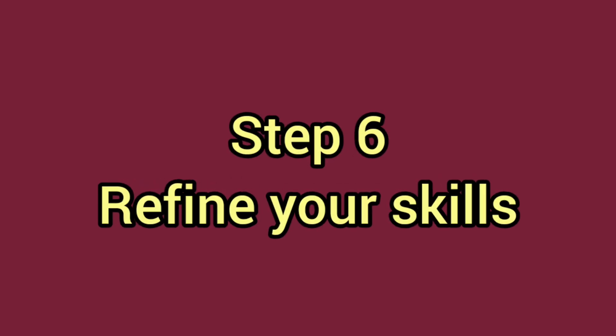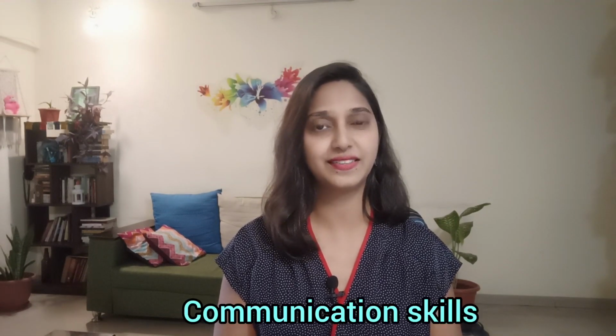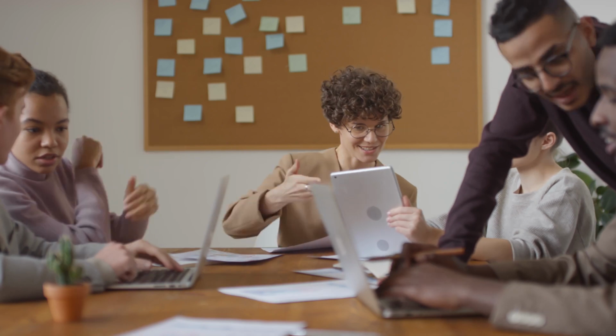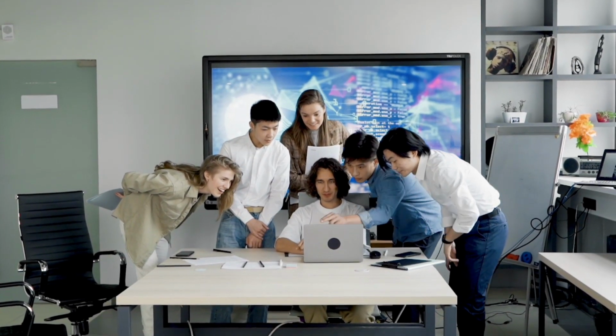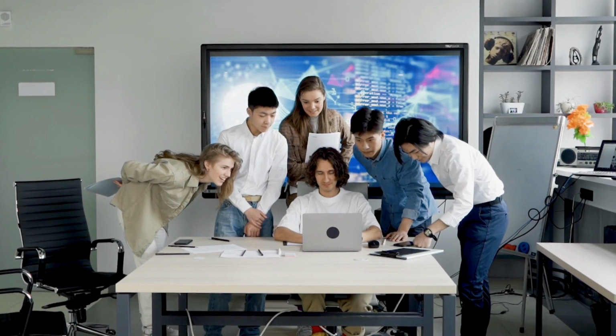Next important step is refine your skills. Most importantly, communication skills. Because as UX writers, you not only write the content, but you also have to explain the rationale behind your content decisions to other stakeholders. Next is collaboration skills. As we discussed, you have to work with different stakeholders like product managers, product designers, user researchers, then developers. So it is very important that you have those collaboration skills. Know those people whom you are going to work with. Understand their roles, understand their work, respect their work, and be open to feedback.